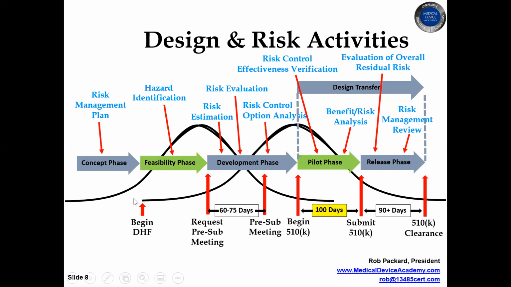So in a perfect world, this is where you would start your DHF. Most companies start somewhere out here when they're doing verification and validation, so they have to document all this work retroactively. But I added to this diagram, so not only do we have the phases here of design, and each one of these has a gate, which would be a design review, deciding whether you're ready for the next phase.